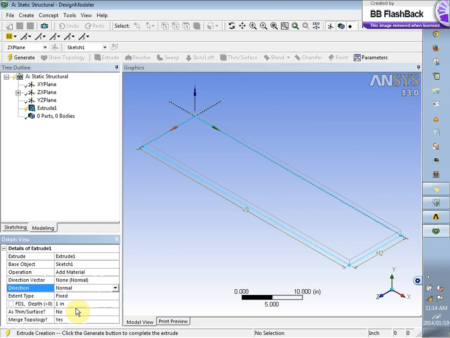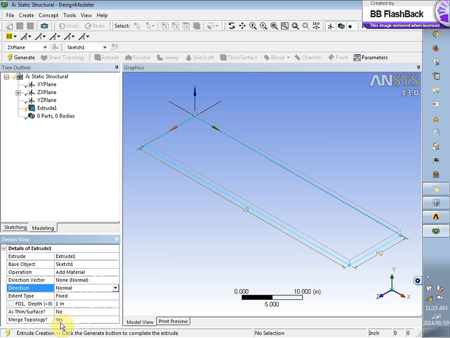There are so many other options you can add. A very important option here is merge topology. We have created one part of our structure. For example, there is another part connected here that is made up of concrete. This is steel, and that will be concrete. So if I have selected merge topology here, whatever new part is built joined to this one will automatically merge with this. It will become a single piece. So I cannot change this to concrete and this to steel then.